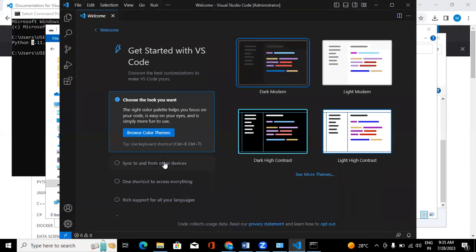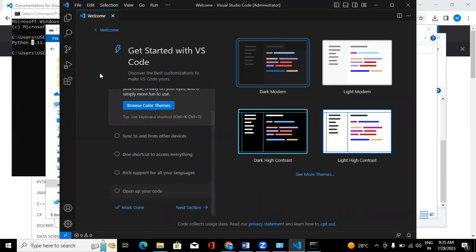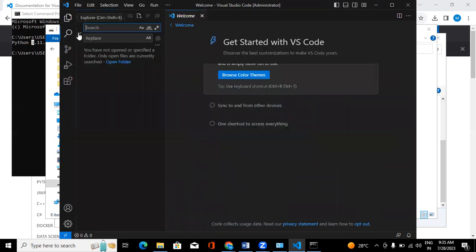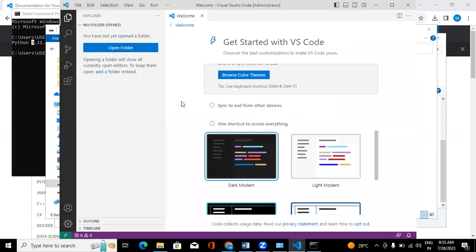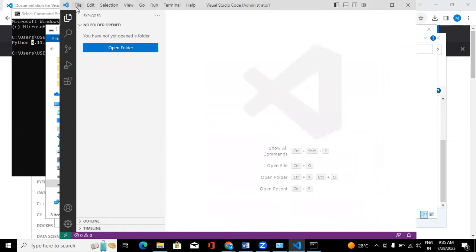Open the same one here. So close it and now just click on file.